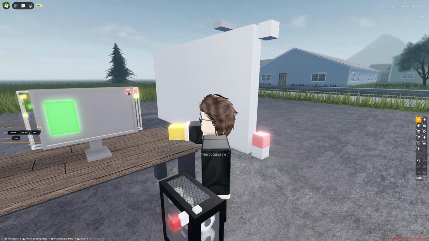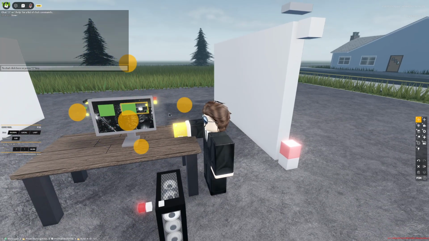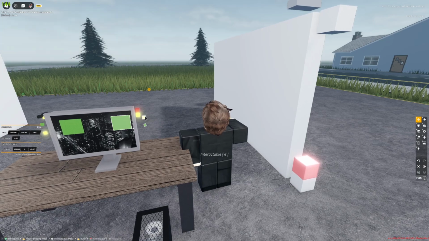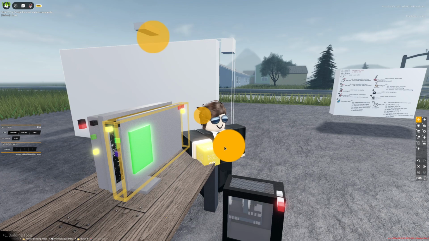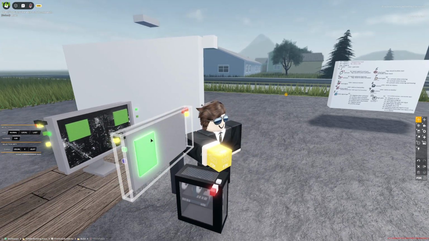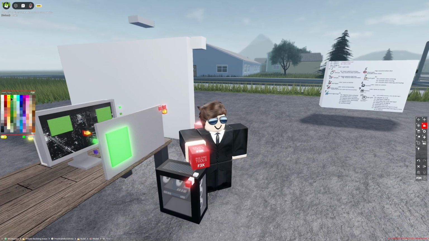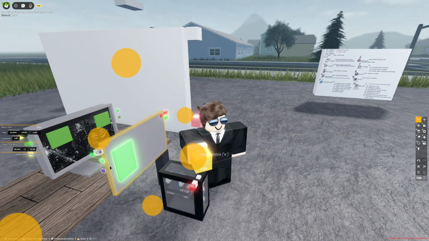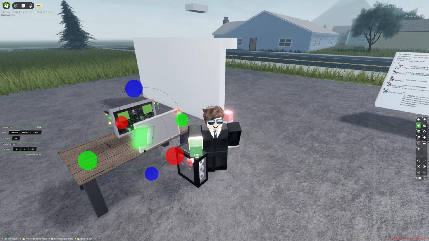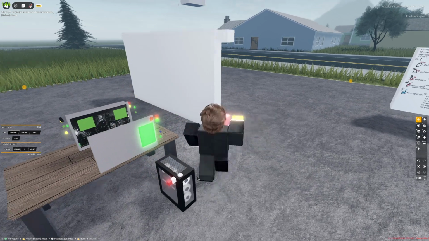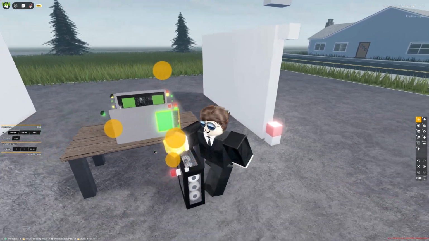Alright, now you guys might be thinking, oh, but what if I want to add more monitors to this? Then simply, you're just going to grab one of the existing buttons. I'm going to put it here because I want to. I'm going to change the color of it originally, and set it to green. I'm going to grab this monitor I already made, duplicate it, and ungroup it. I'm going to change this, and then this one, to the cover screen. Simple as. Now I'm just going to group it all back up again. Before I do so, I want to rotate this here, put it here, and I want it to interact with the color that's here.